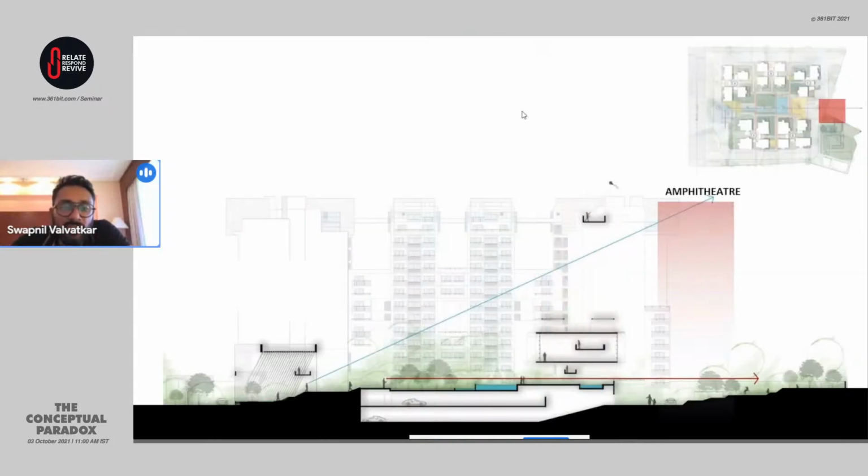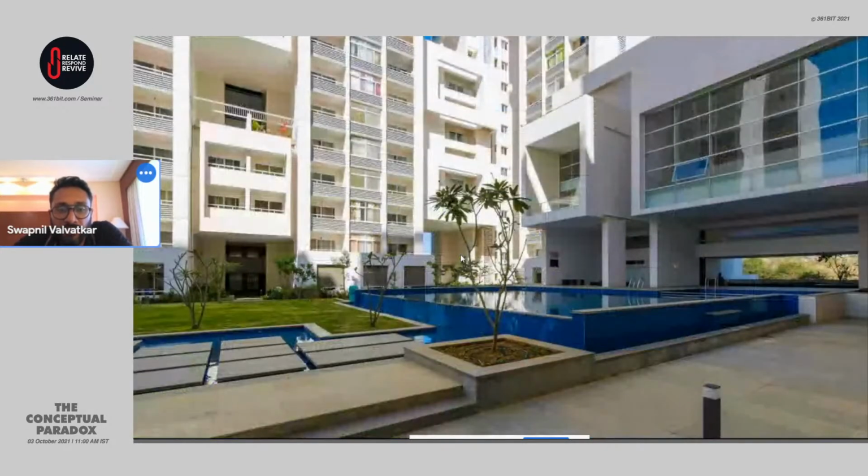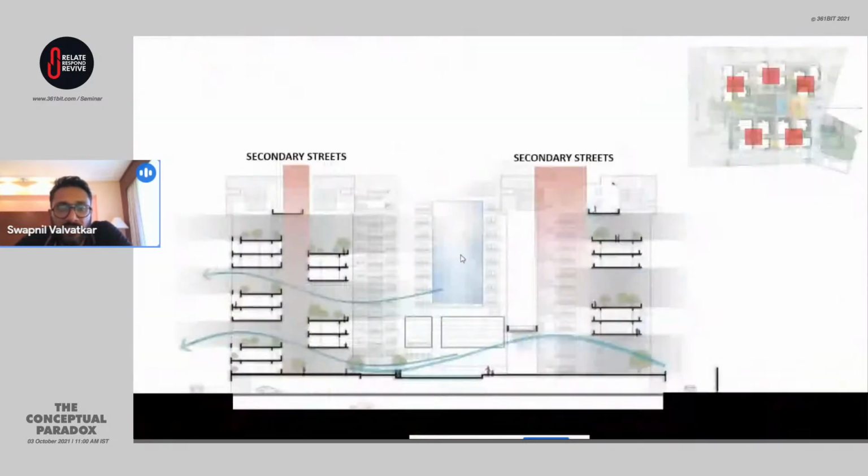So then eventually you lead to the clubhouse, and then further from there to the amphitheater. If the amphitheater is behind, we really wanted to keep even the clubhouse as porous as possible. So the ground floor is completely lifted for the clubhouse, with the pool, and then there's a deck there, and you can see what is behind. These are typical, one is the squash court and one is the badminton court. That's how it feels from the sides.